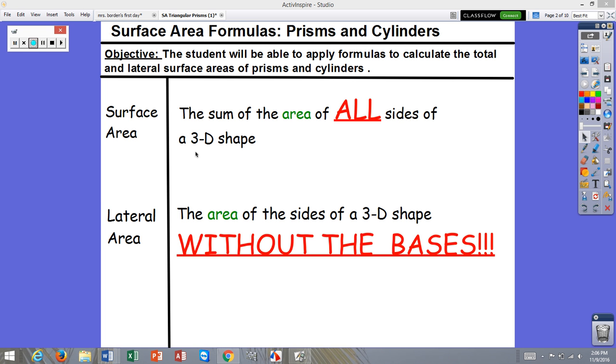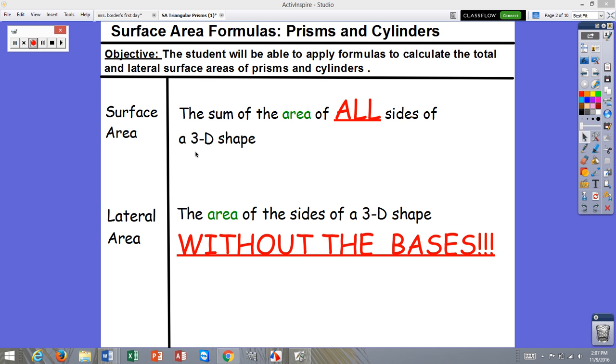So as we've been discussing surface area, we've been focusing on deconstructing the three-dimensional figure into the flattened two-dimensional nets, and we've been calculating the areas of all the pieces, all the different faces of the shape, and then adding those together to get our surface area and our lateral area. Today we're going to discuss how formulas can help shortcut this process and make it a lot simpler to get to that final answer without having to develop that net and deconstruct it.